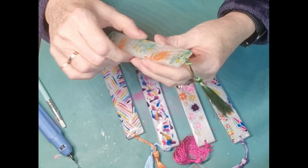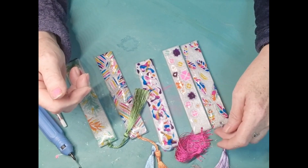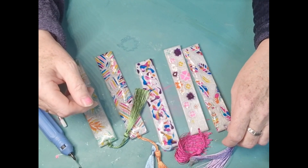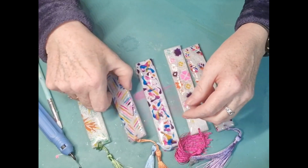So these, if these go on the shop, these are only going to go for, I don't know, maybe 2.50, 3, for the simple fact that I need to get the money back for the tassels because these aren't cheap. The rest of it, I'm just going to have to kiss goodbye, basically.